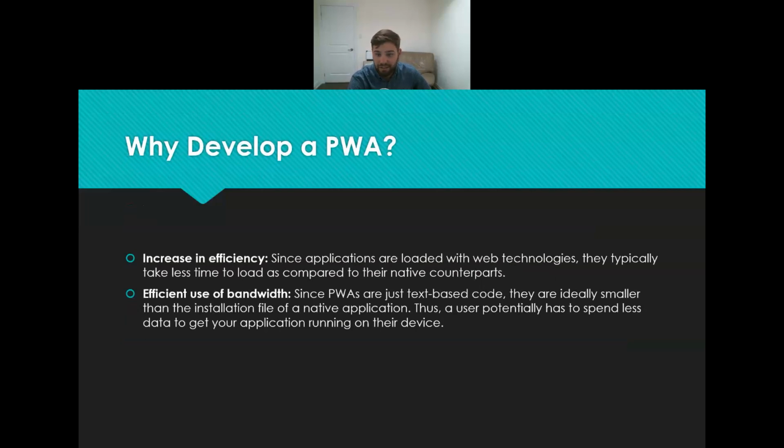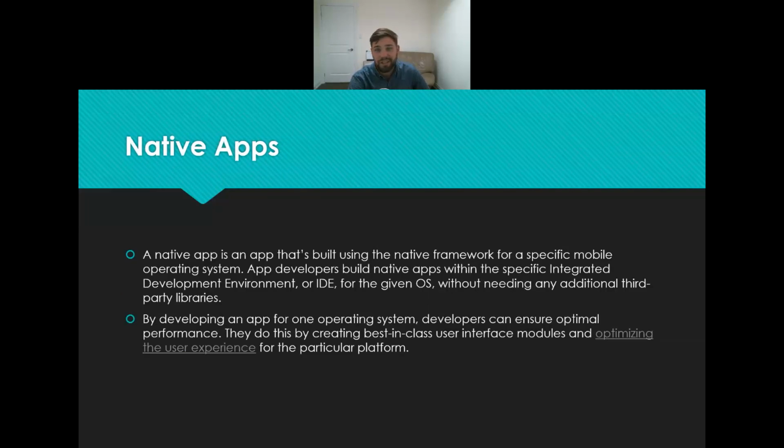Again, all the benefits, efficient use of bandwidth, increase in efficiency. They take less time to load than the native apps. Why use a native app? Okay, so sometimes there's a benefit for one, sometimes there's a benefit for the other. So it might make sense to use a native app for something that's specifically for that framework for Apple or for Android. If you like working in Android Studio, for example, or you need something on that operating system.